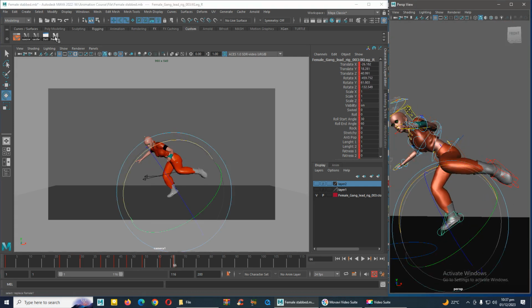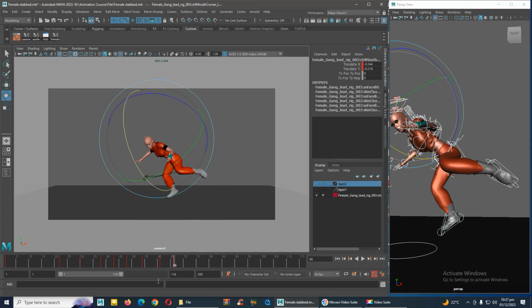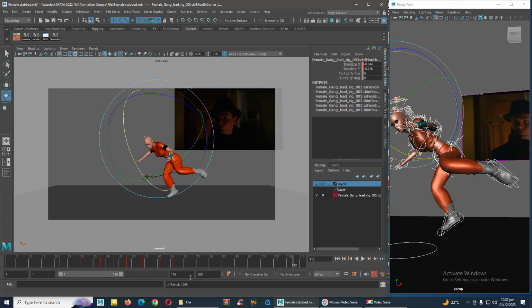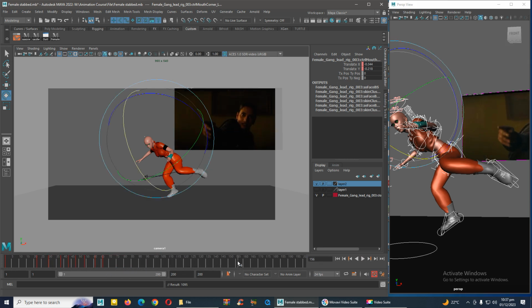Okay, so we need just 2 more poses to make her stand up. I want this pose here. This pose is standing here aggressively, and basically I have an idea. She has a knife on her back, and she grabs it from her back. They land, and she lands, and then grabs her knife, and then throws it at the screen. So this is my idea.